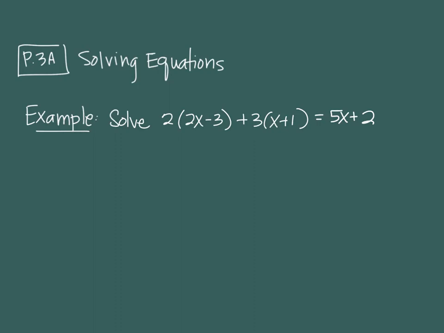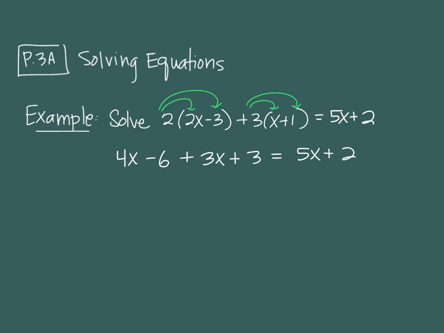And so the goal then is to solve, which means get the variable by itself by doing legitimate legal math to both sides. So our first thing, because we have parentheses, is to do what? Distribute. We're going to take the 2 and distribute it, and we'll also take the 3 and distribute it. Distributing the 2 gives me 4x - 6. Distributing the 3 gives me 3x + 3. And then 5x + 2 on the other side. So that's called distributing. That's the first legal math move.